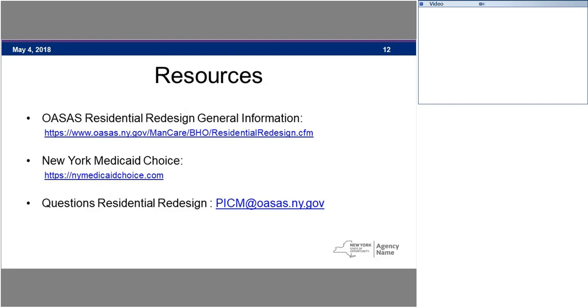Also, I'd like to note to folks that on that OASAS Residential Redesign General Information page, and this is for those programs that are on the call that may not have already gone through the designation process, there are other guidance documents on that page related to the actual process of claim submission for either the stabilization or rehabilitation treatment component to the Medicaid managed care plan.